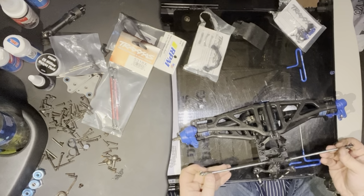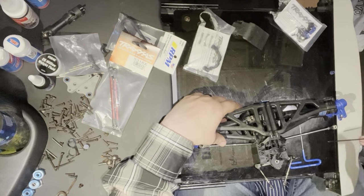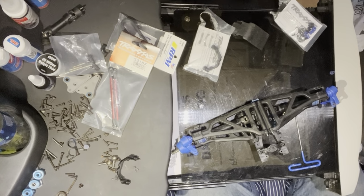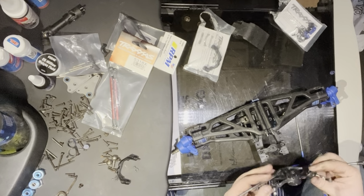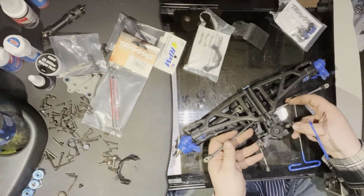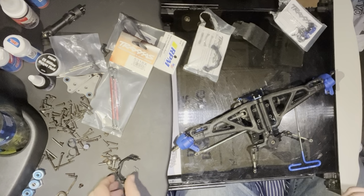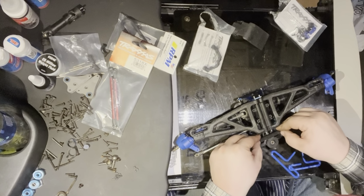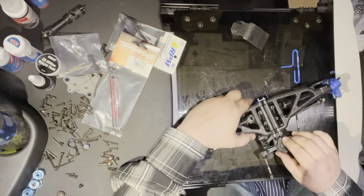All right, now we got these. We'll set that back in there properly. Take this back out. All right, we'll go ahead and set this in here like this. You want to make sure that the arms are swinging down, or as they'd be oriented in the truck, up. Go ahead and set that right there roughly. Go ahead and put this piece back in. Now we can go ahead and get this put in there where it's supposed to be.